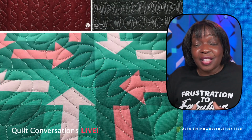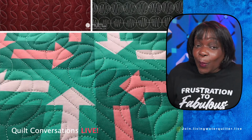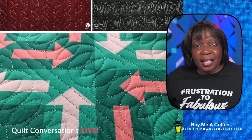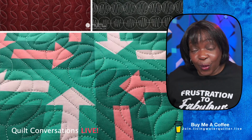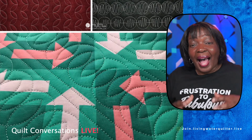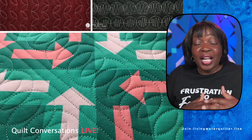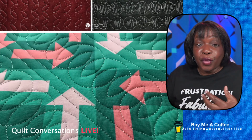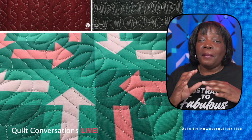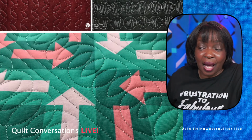Here are some designs using a 2-inch circle. Now, it's a 2-inch circle, but do you think these designs can be repeated in a 3-inch circle, a 4-inch circle? Yes, it doesn't matter what size circle. We just want to learn how to stitch designs using parts of a circle. So in this workshop, we concentrate on how to take that 2-inch circle and use a half circle, a quarter of a circle, 3/4 of a circle, and make continuous designs without stopping or with very little starts and stops.